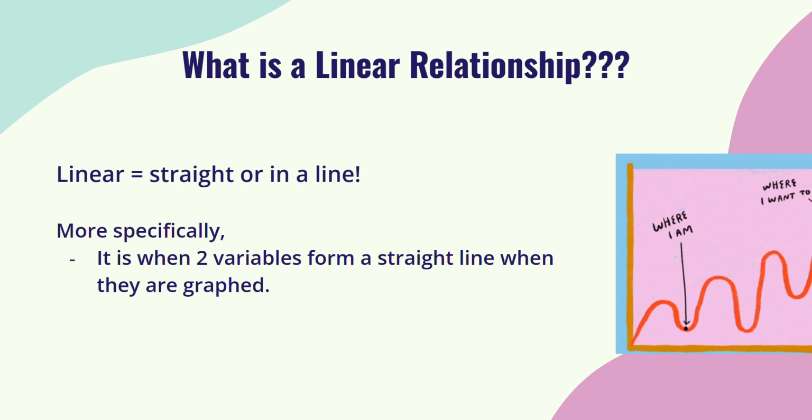So I will say that this graph, if you can't tell, is not a linear relationship. And why is it not a linear relationship? Well, we had already said that linear means straight or in a line. So if this was a linear relationship, it would go from the corner where the x-axis and the y-axis meet, and it would be straight up from here. If it was the same starting point here, it would be straight up and in a straight line.